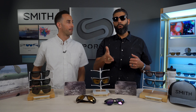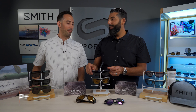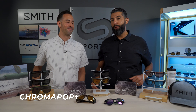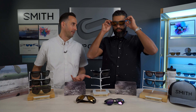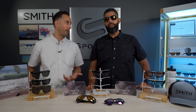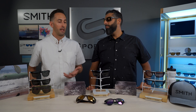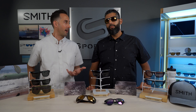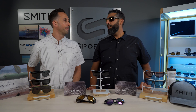So we have Chromapop and Chromapop Polar, and then there's the really nice one: Chromapop Plus. Chromapop Plus uses NXT or Tribex material. All Chromapop lenses have an AR coating and a hydrooleophobic coating on them, but Chromapop Plus specifically uses NXT or Tribex, which has a lower specific gravity — so it's a lighter lens — but with much clearer optics than standard polycarbonate. Everything's a little bit sharper, and they're also a little harder to scratch, which is another benefit of the Tribex or NXT material.